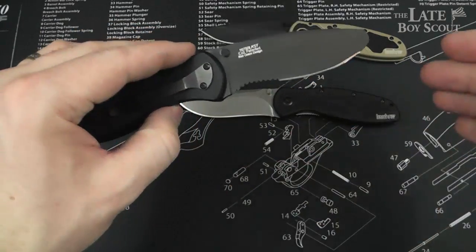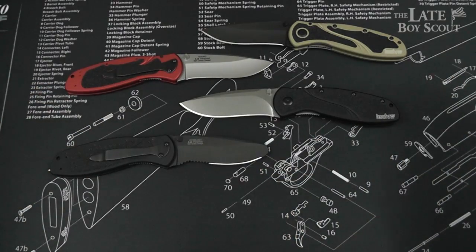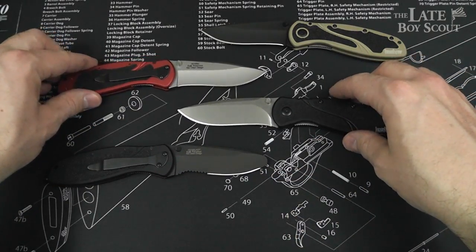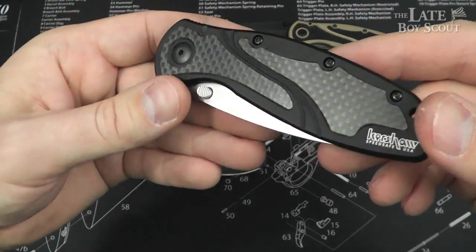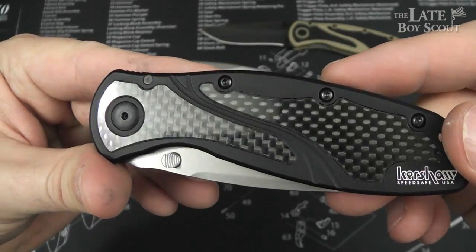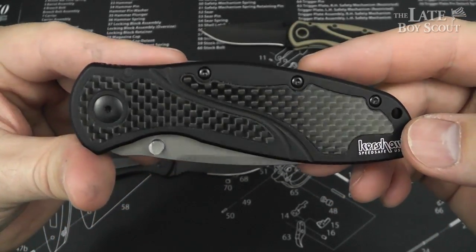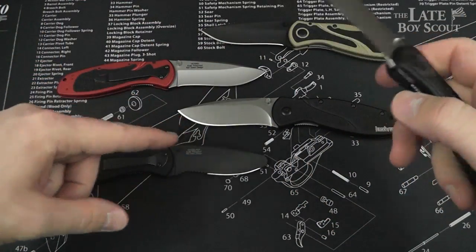Different versions of that Rescue Blur are out there. You might find one with a red handle, or keep looking around or keep waiting for different models. You'll probably find other versions of the Rescue Blur as time goes on. Here's another one that's very cool right now. Carbon fiber inlay instead of TrackTech, and that is just doggone attractive. Really, really beautiful. Now this one has actually got a different steel from any of those.